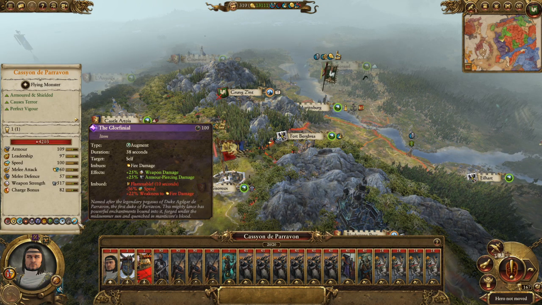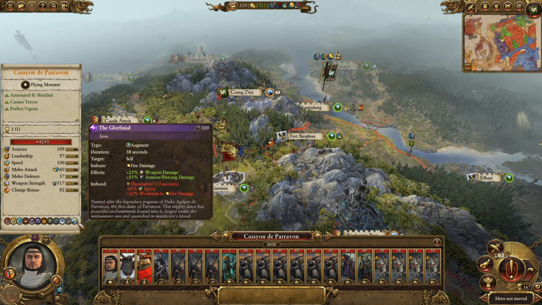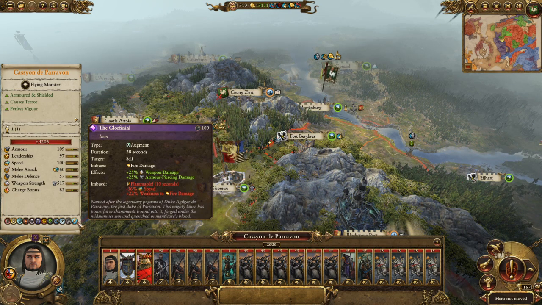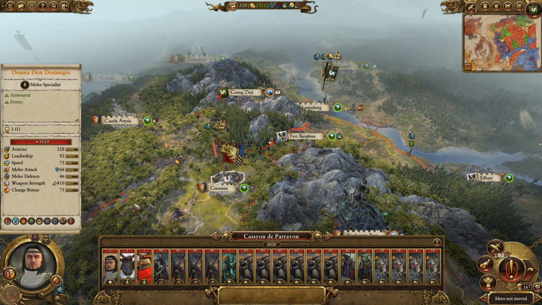So it causes fire damage, plus 25% weapon damage, plus 25% armor piercing damage. And I believe when it hits a target, it causes them to get flammable? If I'm reading that right? Imbues fire damage. Imbued flammable. Yeah, I assume that's when he hits someone, it makes them flammable, which lowers their speed and increases their fire damage. That's pretty cool. It would have made sense when he hits them to cause himself to be flammable.